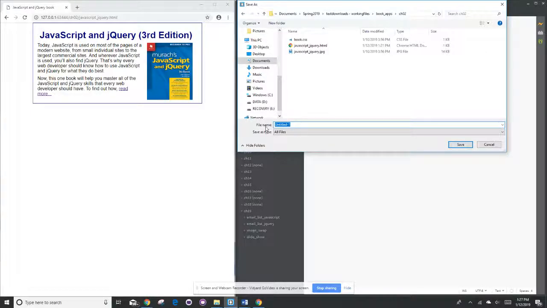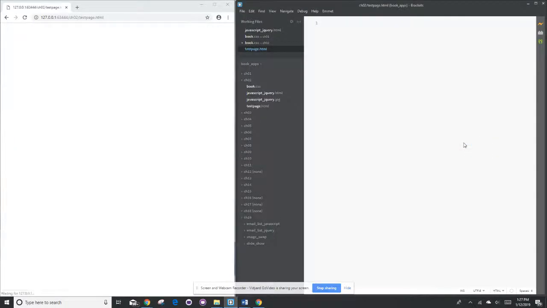We need to call it testpage.html. So make sure that you're adding it into Chapter 2, and make sure that it has a .html at the end of it, testpage.html. And save. So now I should see up at the top, Chapter 2 and testpage.html.